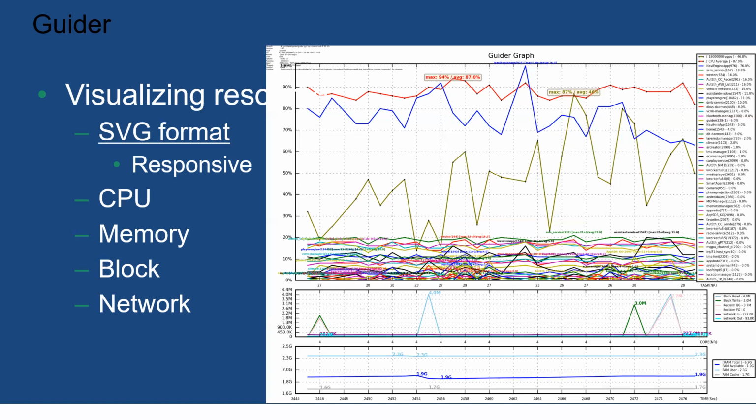In addition, a filter option for all of them is also supported. As you can see, this visualization feature makes it easy to understand big data collected for a long time. And it also helps to understand trends in resource usage. And this is also good for communication with other people.